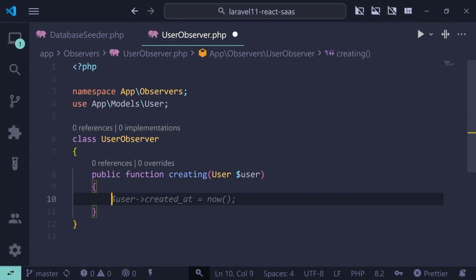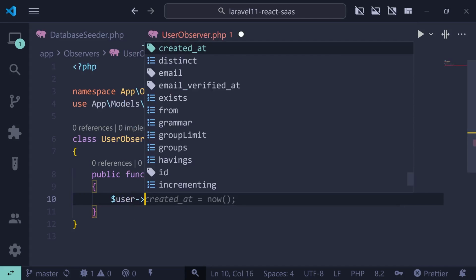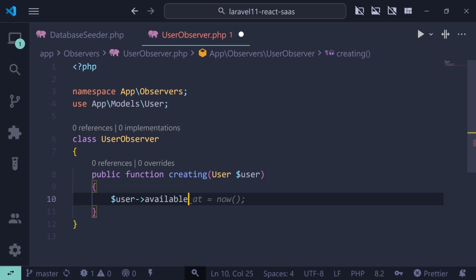And what we need to do is just to set user available credits equals 10.